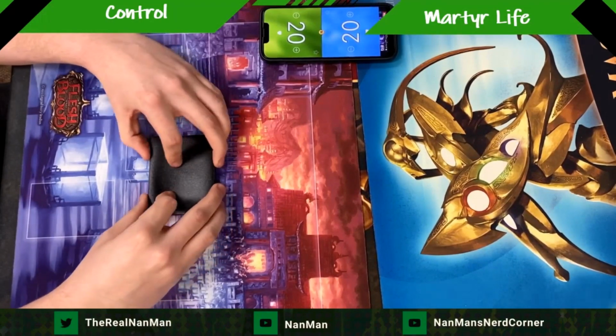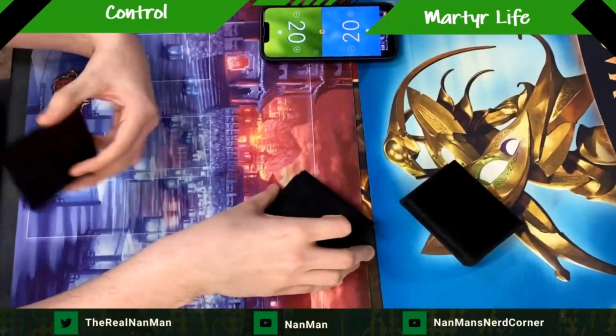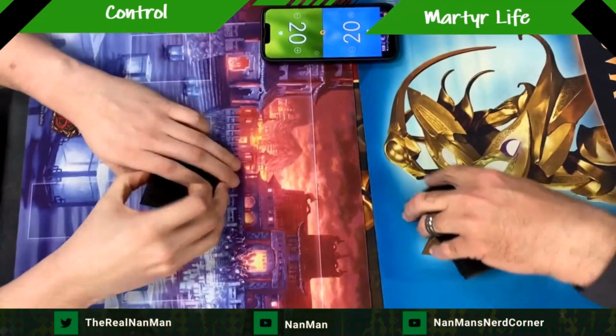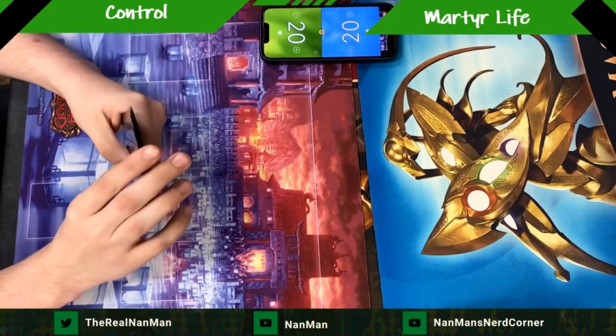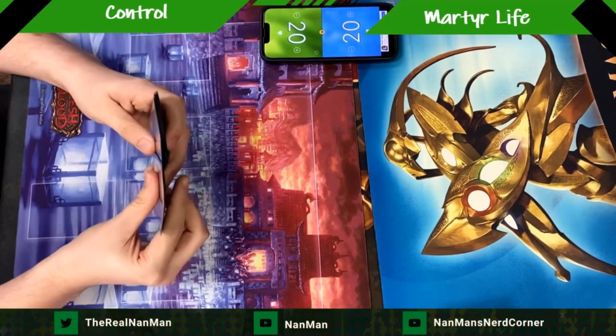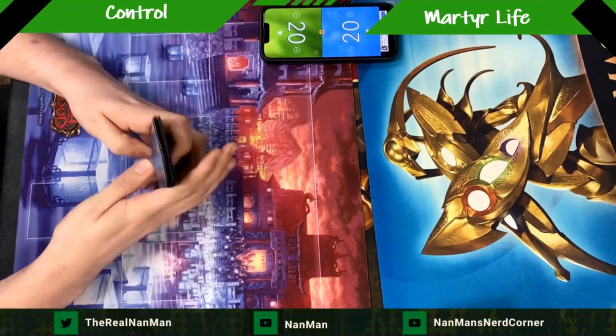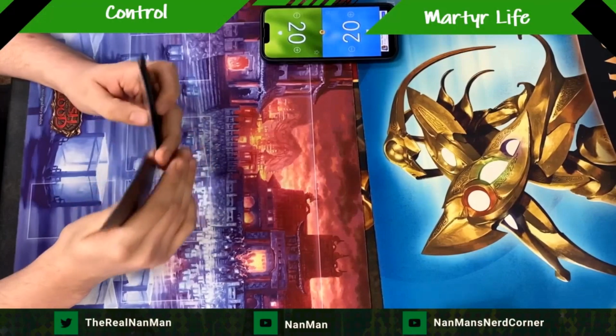Now, I just listed it as Control. In my brain it's more blue white Control, but the way things are right now, it's more of just a Control list. It runs more than just blue white spells in here. It runs more than just blue white lands. So I just listed it as Control.